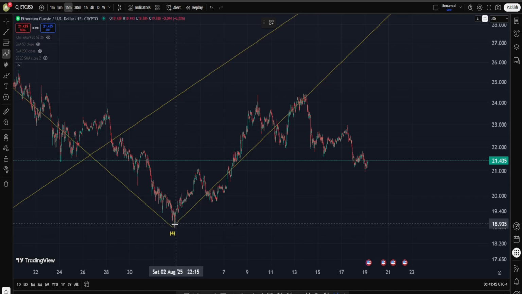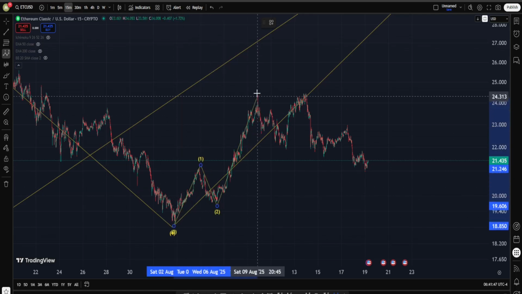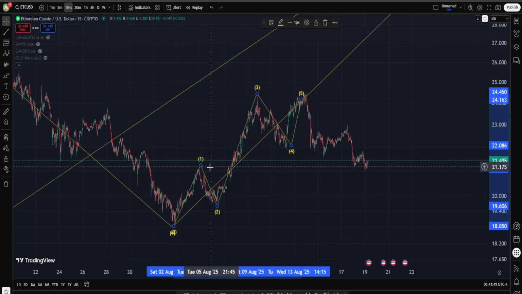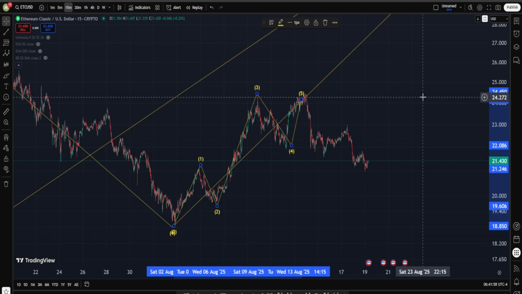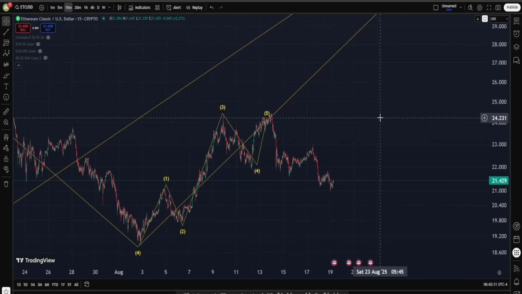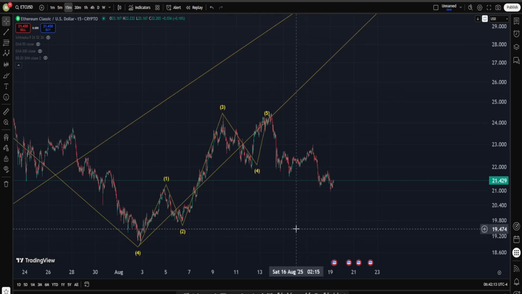Because it seems like maybe this is 1, this is 2, and then 3, 4, 5, and we clearly do not have overlapping of the waves. So this can actually fall into the category of a beautiful clear-cut impulsive structure on the upside. Now, here's a question for you. What happens after a 5-wave up, even if you want to go according to the most bullish case? You know the answer. We are going to have, even according to that scenario, a move on the downside.